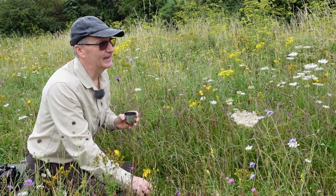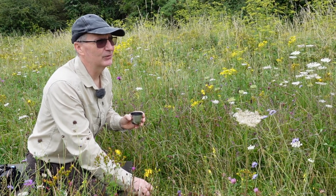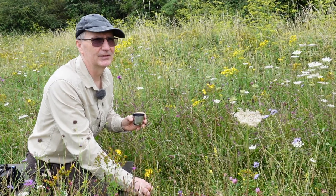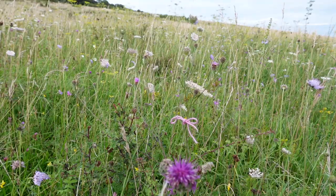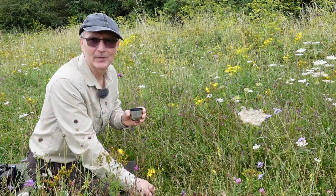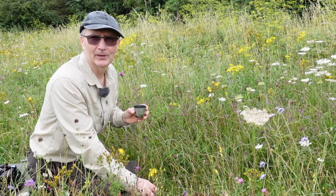But tread back in your own footsteps. Don't trample everything within sight, and try not to stick to one area all the time so you trample down the grass, and try and let it spring back up. I mean, from last night's threading, I can see that the footpaths we've made have already sprung back up, and so it's not really a problem to the butterflies.